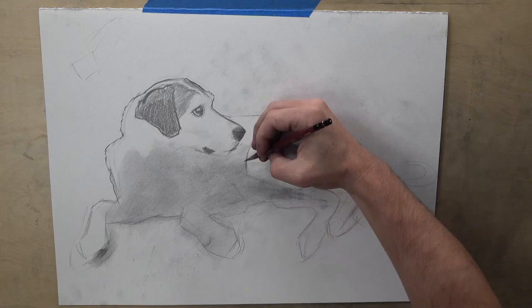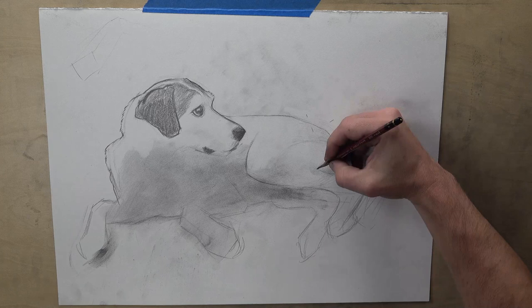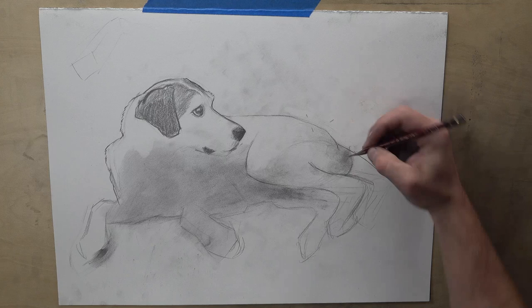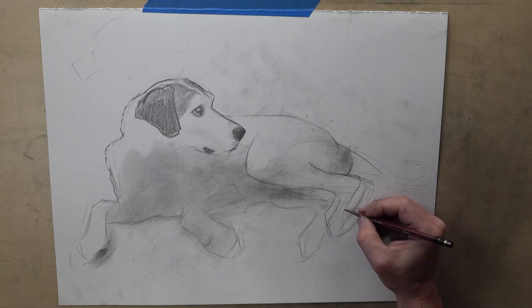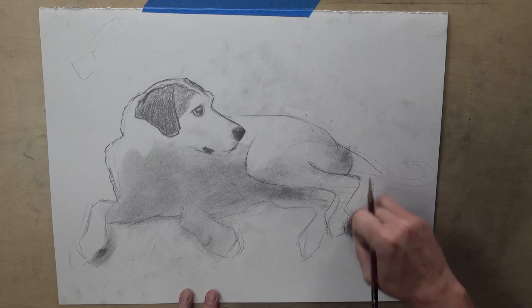And that curves in like so. Here is the back part of her leg right here. And that turns in like so. So now I'm starting to see the whole thing really lock in. So this is typically what happens with a drawing where I search around for a little while. It's like half hour, 40 minutes of searching. And then the shapes start clarifying.